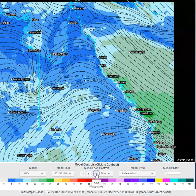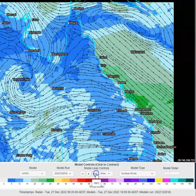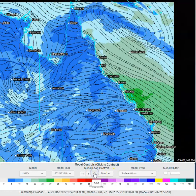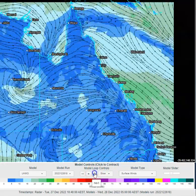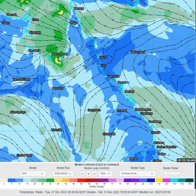In terms of winds across the state, southeasterlies are dominating southeast, central east and northeast Queensland today. We've got a monsoon trough that's going to be developing over the next couple of days right up in the tip of the Cape. And we've got a northwesterly monsoonal flow that's going to be kicking in through the Cape. So you can see southeasterlies on the eastern side, northwesterlies on the western and northern side, and they're going to develop a monsoon trough just in there right around Cape York Peninsula and extending down into the Gulf, linking up with ex-tropical cyclone Ellie. That monsoon trough will strengthen over the course of the week.